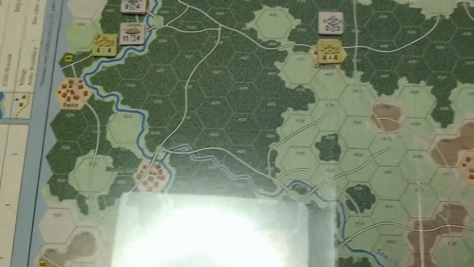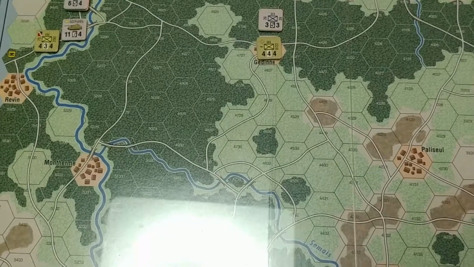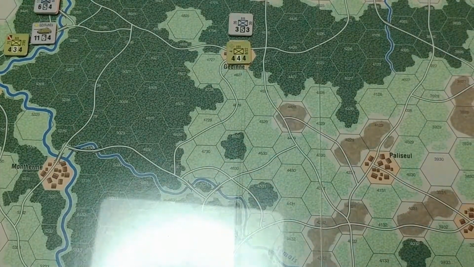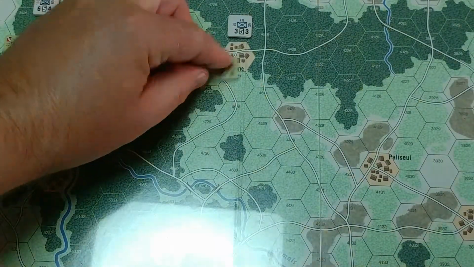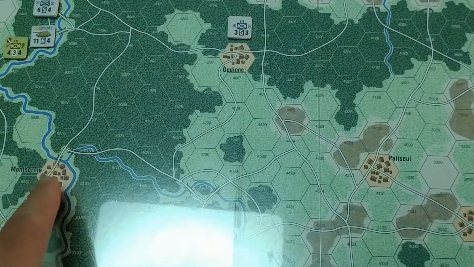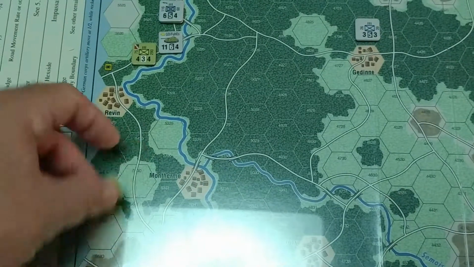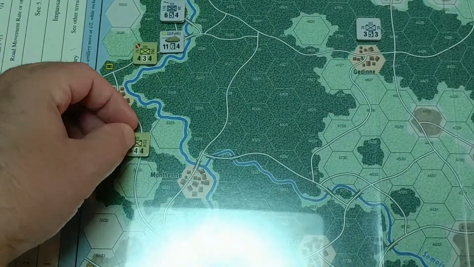Okay, let's look at this guy. I want him to move back towards the other side of the Meuse. So 1, 2, 3, 4, 5, 6, 7, 8, 9, 10, 11, 12, 13, 14, 15, 16. So we can get to right there. So I'm going to have him go in that direction.